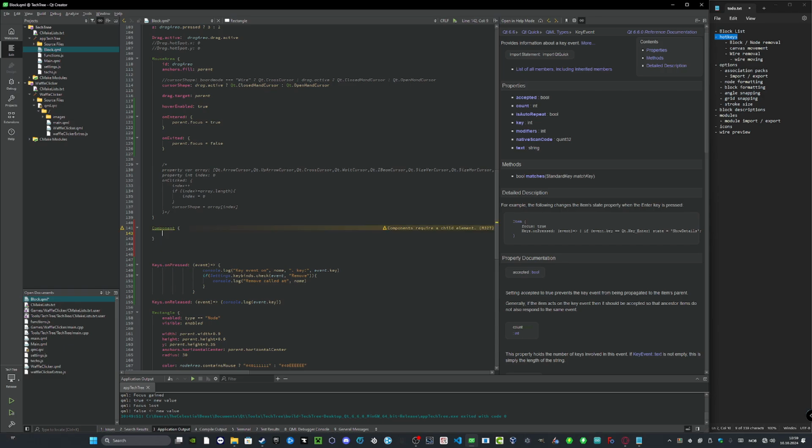Component ID A, and it will be a rectangle.